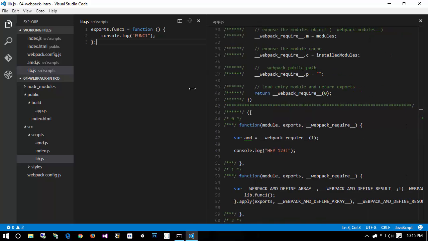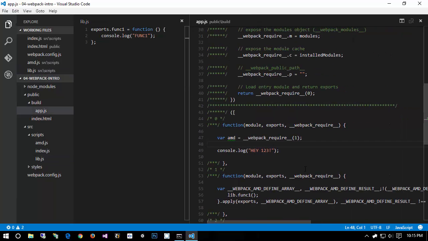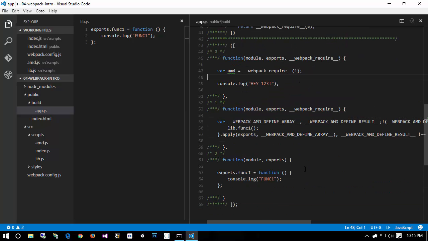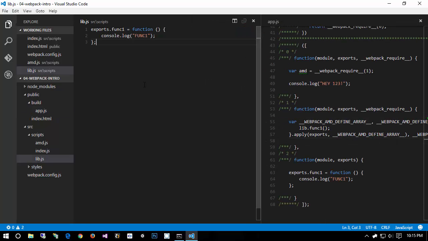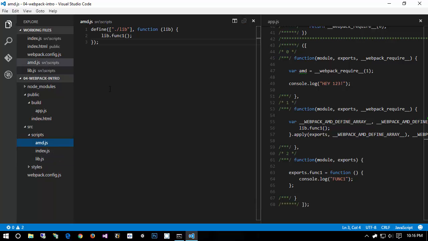That's really important to understand: Webpack is very, very permissive about the different styles of modules that you might have. You'll notice down here, Webpack detected that this was an AMD module and automatically gave us a wrapper around it. It's actually going to read the contents of the file, determine what module format it's in, and then load it. So it doesn't really care if you're using AMD or CommonJS or whatever, as long as it can appropriately detect which one it's using. In the example of AMD, it's going to look for this define function call at the top.